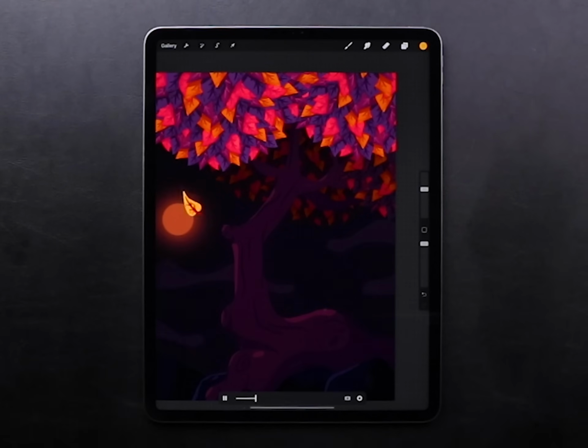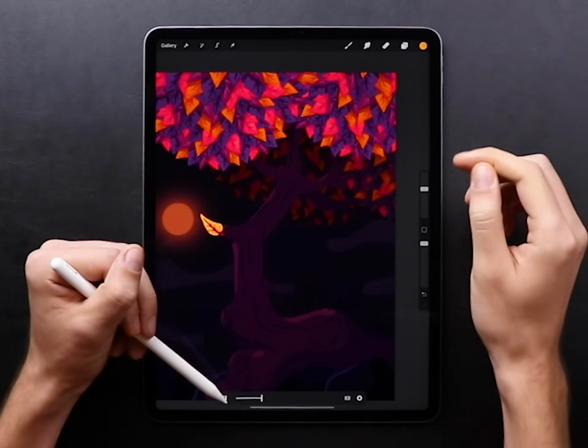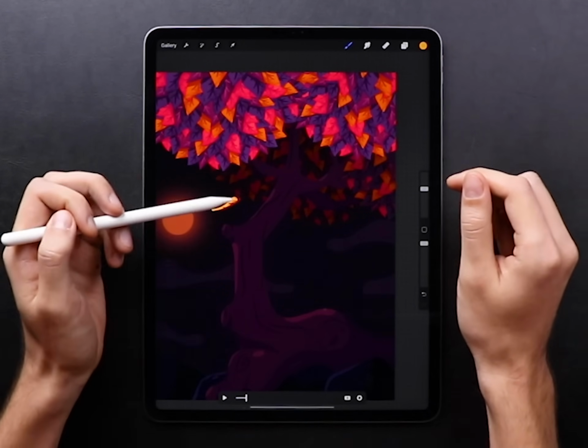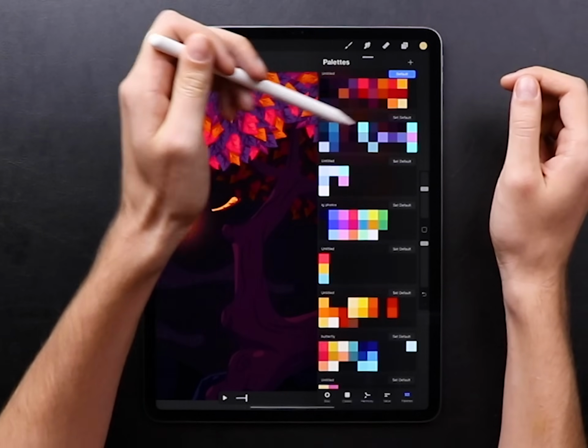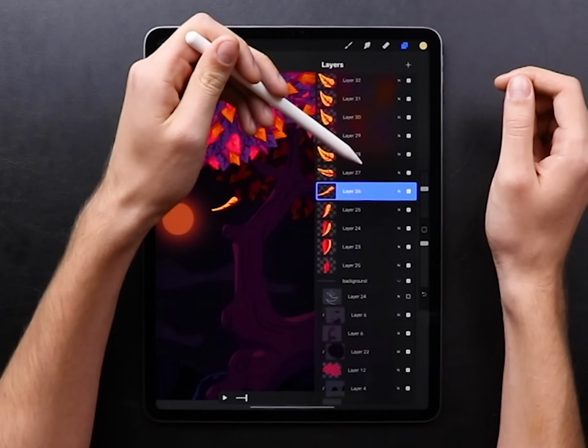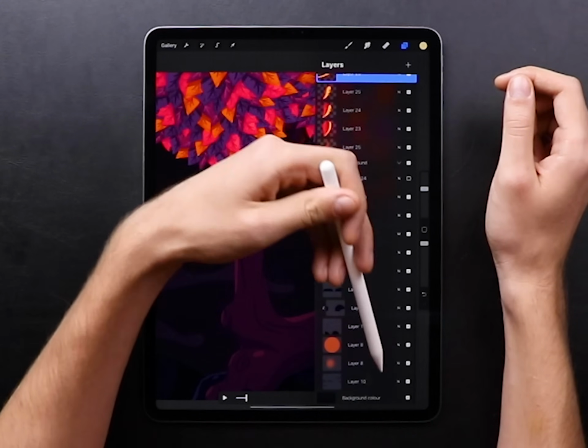When we are done, let's play the animation to see how it looks. Now I want to spice up the animation with a few simple effects. The first one will be the wind trace lines to show when the leaf accelerates. It will be a yellow line that follows the leaf, so let's get back our path guide layer.